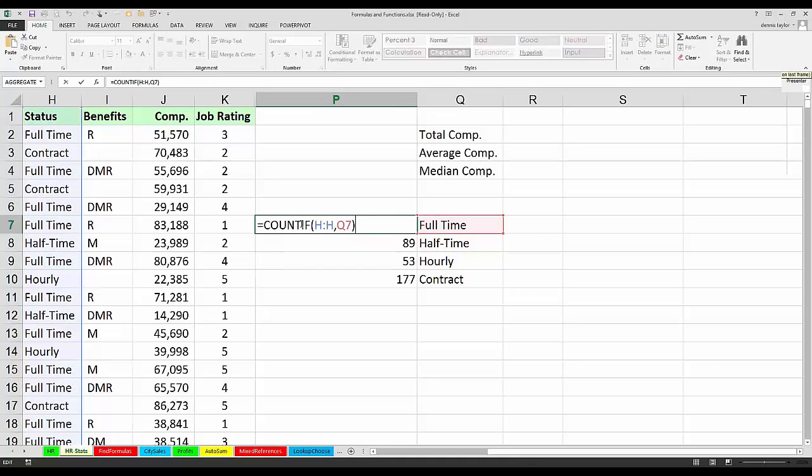These were introduced in Excel 97. COUNTIF. There's also a SUMIF, and finally an AVERAGEIF. AVERAGEIF and SUMIF are both similar. They allow us to go a step further. AVERAGEIF says, I'm looking somewhere for people, for example, who are full-time, comma, but when I find them, let's go into column J and get the compensation amount. So let's find the average compensation of the full-time people.